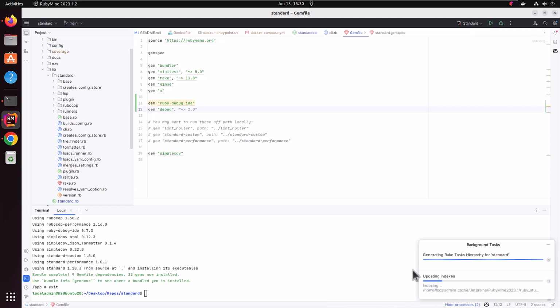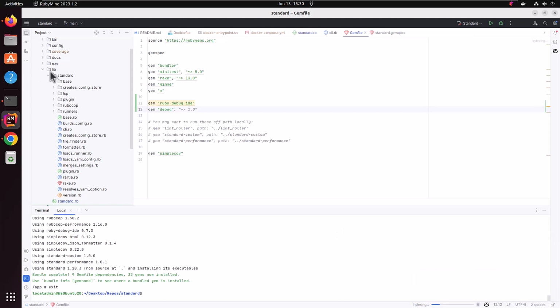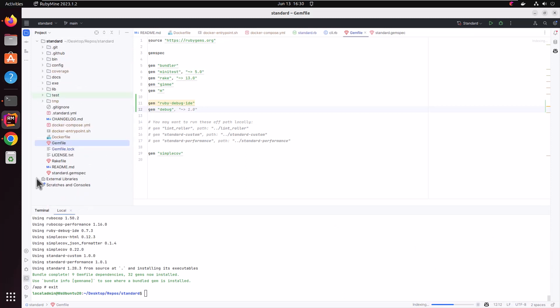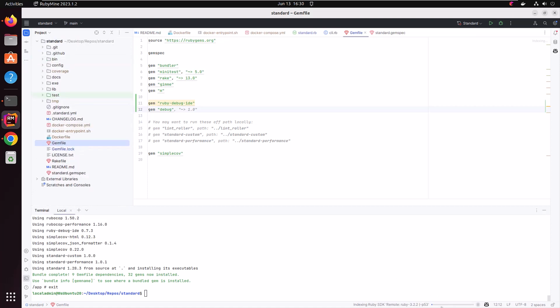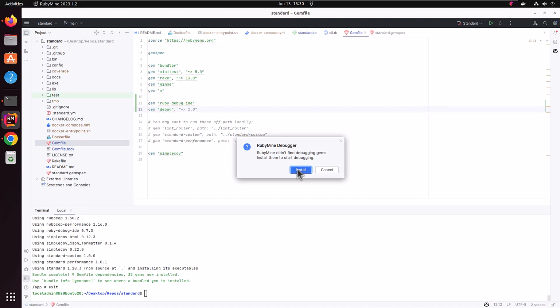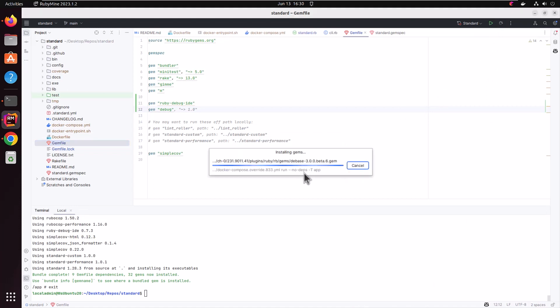Generating some rake tasks. Oh, the indexing always takes a couple minutes. Come on, you can do it. You can index faster. Good job. Okay, perfect. Let's see. I don't know if this will fix it.